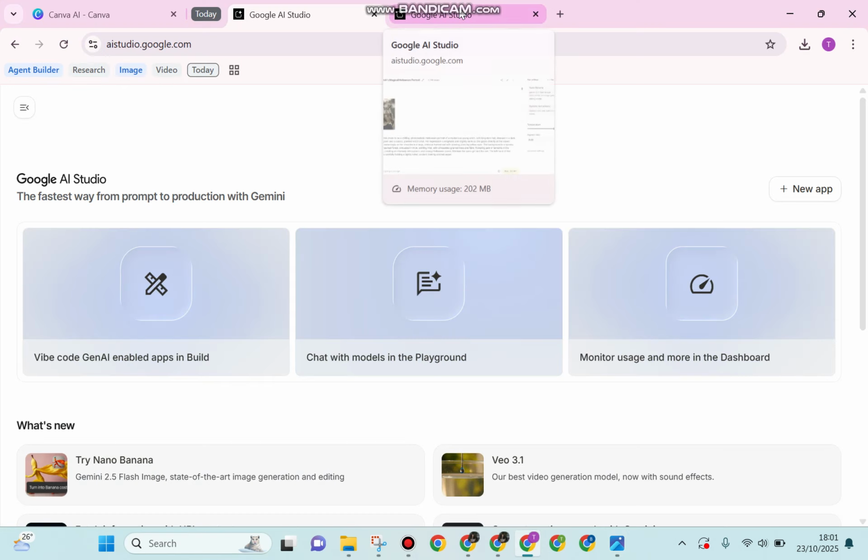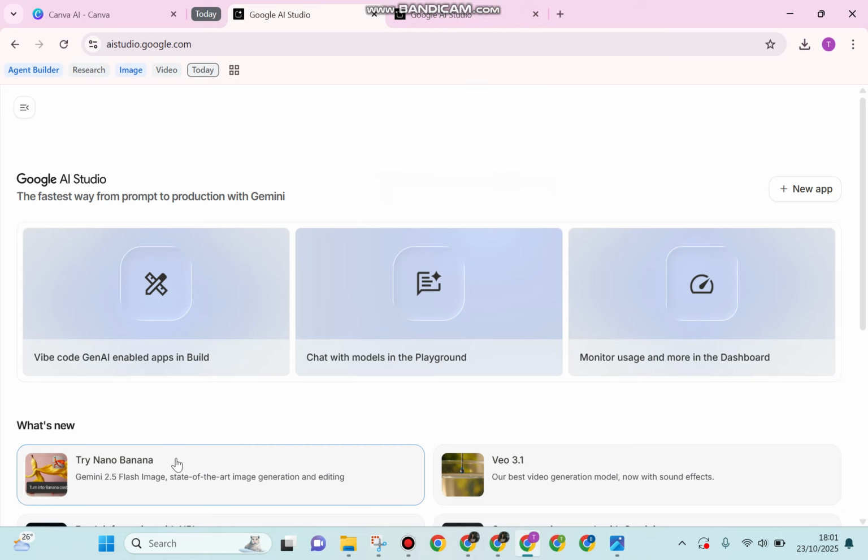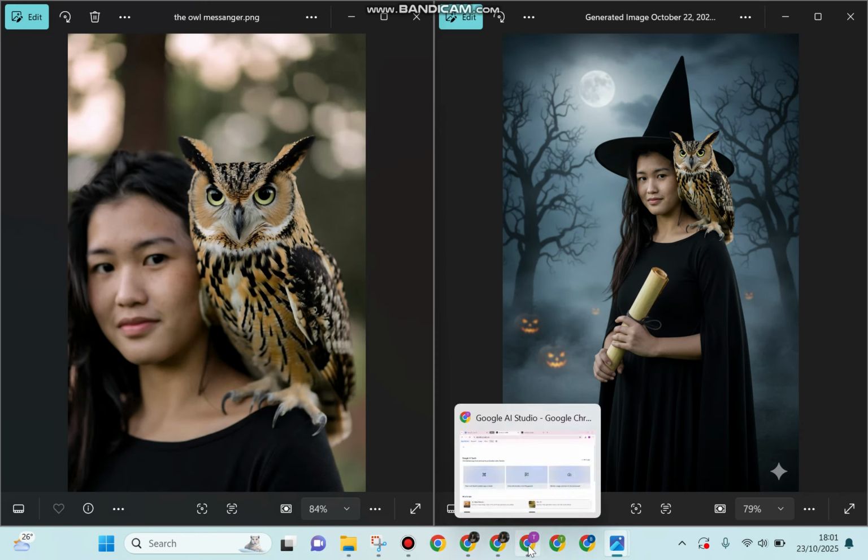Well guys, the tool that I used was Nano Banana, and here I am accessing it via Google AI Studio. However, if you would like to use another platform such as Gemini, Seedream, Dreamina, Qwen AI, or any of your favorite AI platforms, it is very okay, you can go with it. And here I will also share the prompt to create this photo transformation, guys.